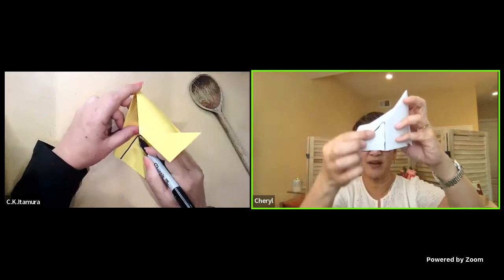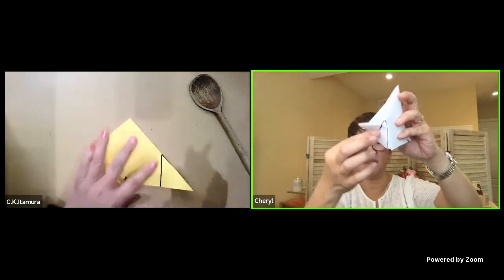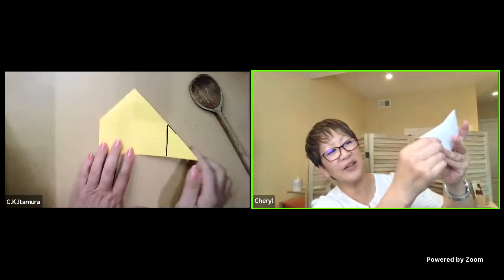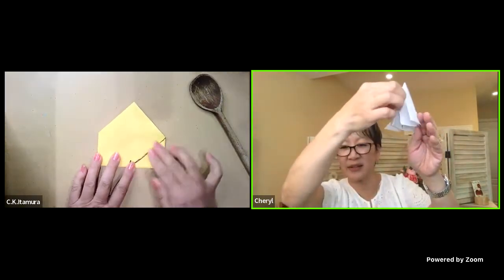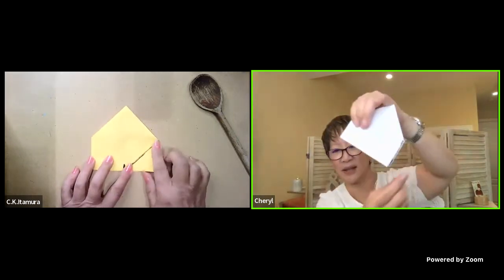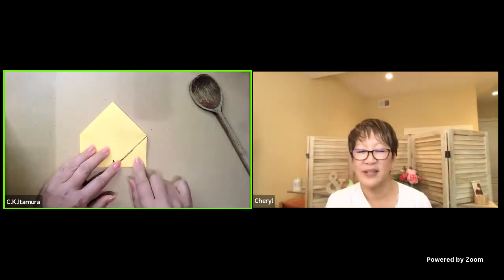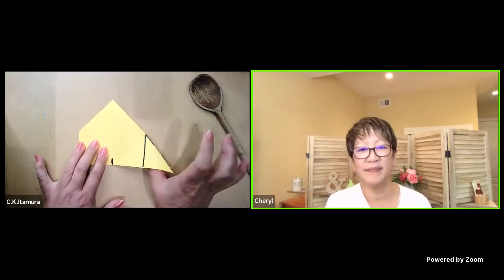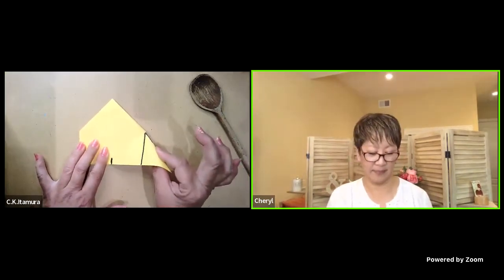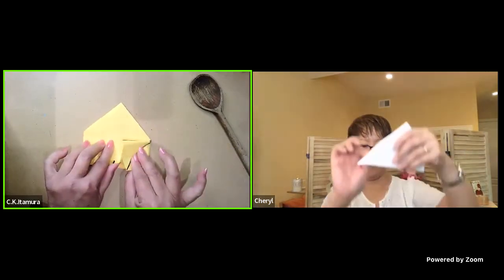So what's happening is you have this little triangle, and what you're going to do is push this diagonal line in. I've pushed it inside, so I've inverted the triangle, and it now looks like this on this side. So now I'm missing the little flap. So I'm going from here, I'm opening up one, and then I'm sticking my thumb inside here. I'm sticking my thumb right there. And I'm actually pinching it like that. And then I'm going to take this part I'm pinching and push it inside.